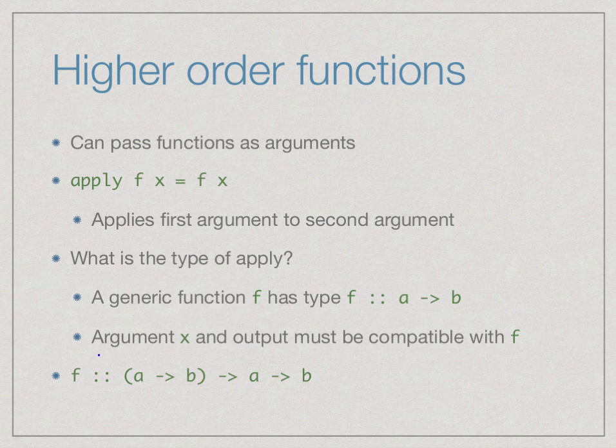So this function, so this is not f but apply. So apply takes as its first argument some unknown function f, okay, and it takes as a second argument a value to be passed to this function, and it produces an output which is the application of f to x, which, because f has type a to b, this is of type b, right? So apply has type from a function from a to b and an input of type a produce an output of type b.